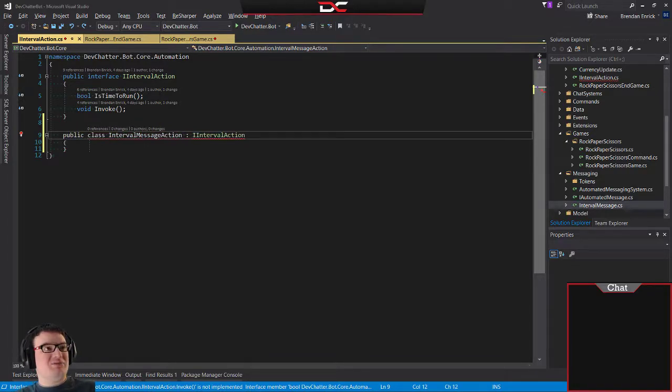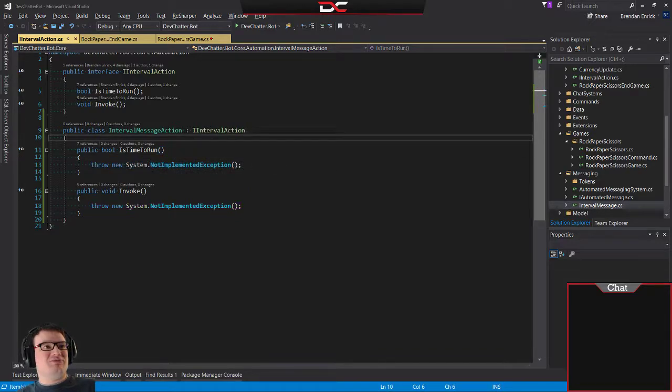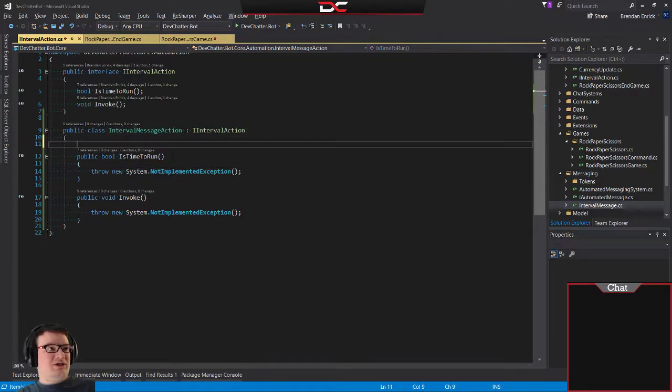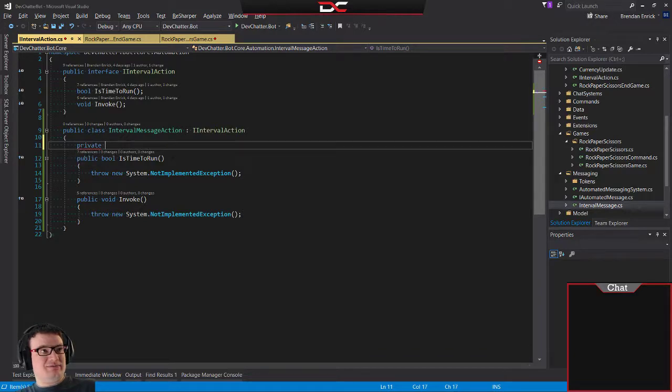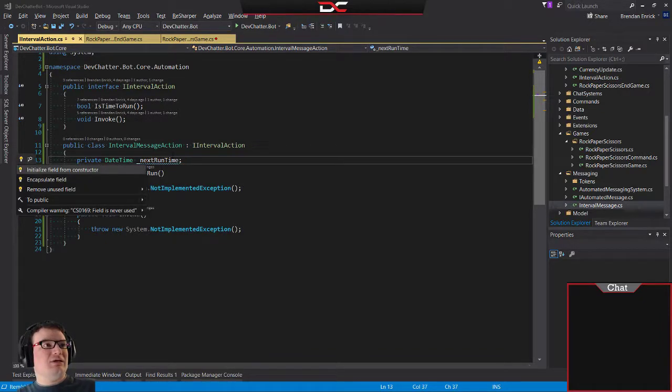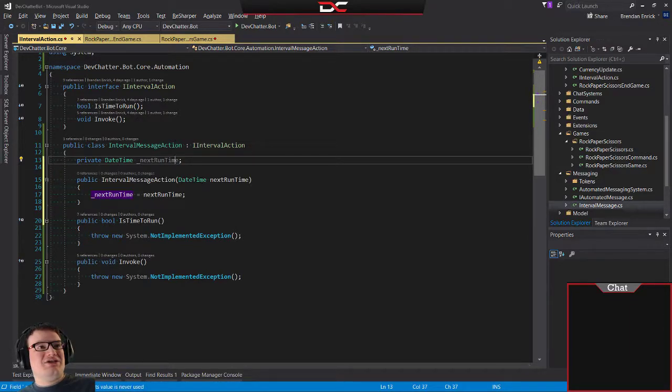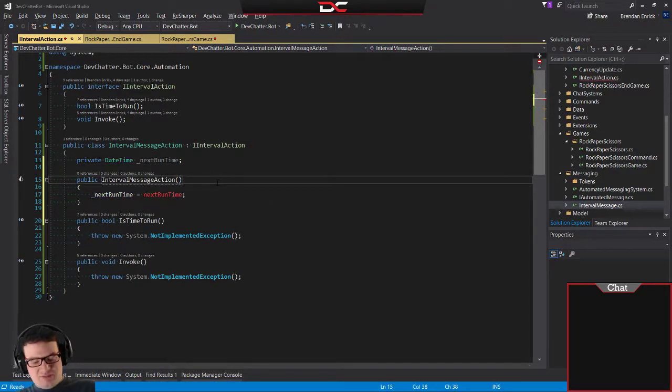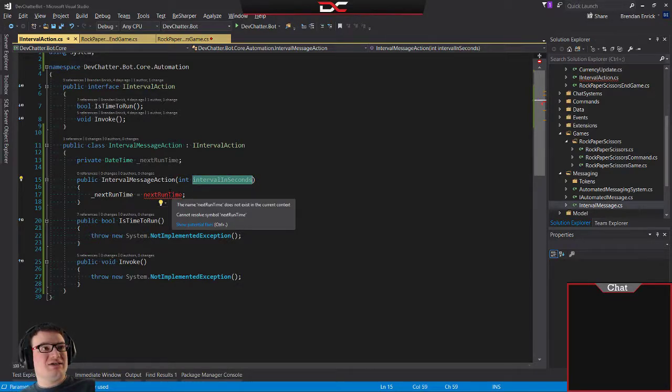And we're going to make it public, and we are going to implement it in a pretty simple way. We are going to make a private date time, and we're going to call it next runtime. We're only kind of going to initialize it from the constructor. I wanted a constructor, but what we're actually going to take is interval in seconds. So this is the interval at which we're going to run this message.